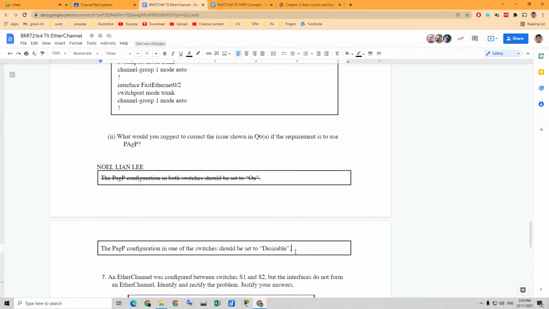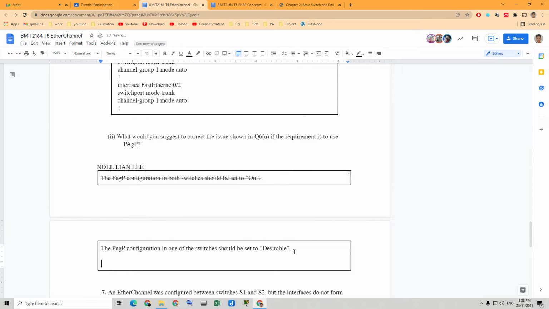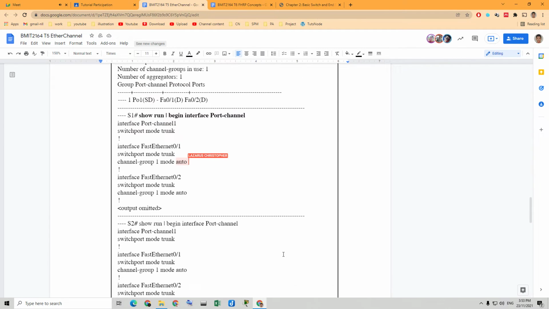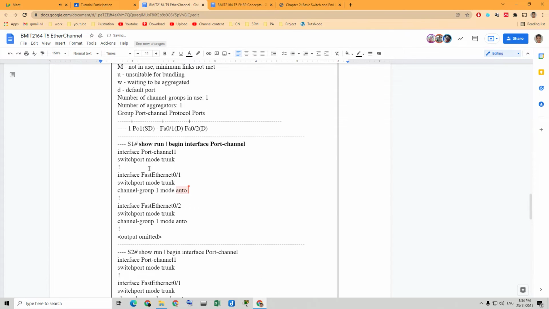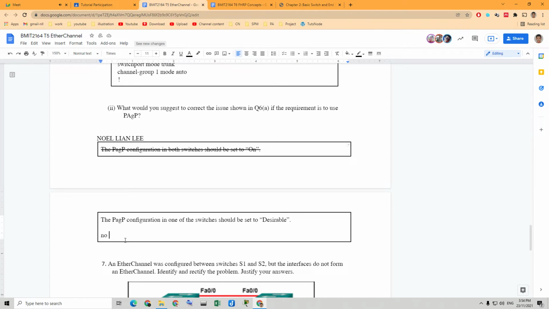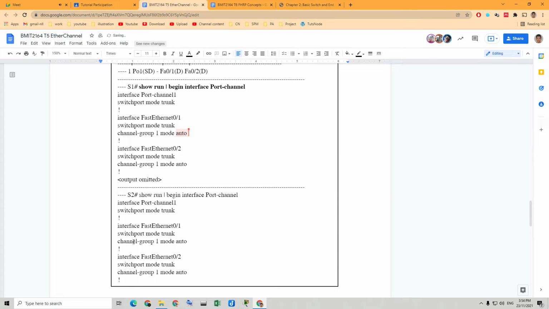Then change the channel group 1 mode to desirable, because right now it's auto, right? And then bring up the interface back. Just now you said no interface, right? So bring back the interface port channel 1. Configure it to be mode trunk, right?